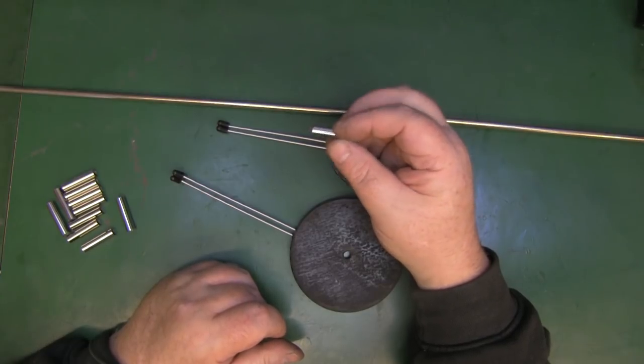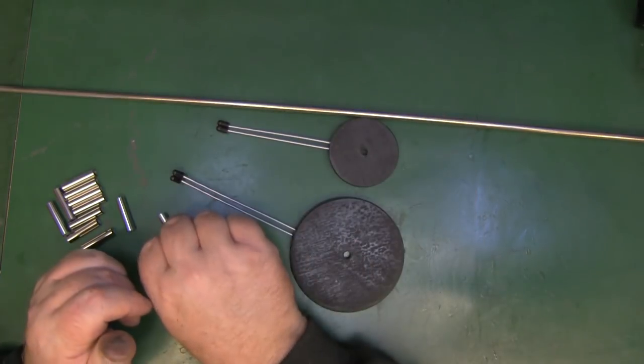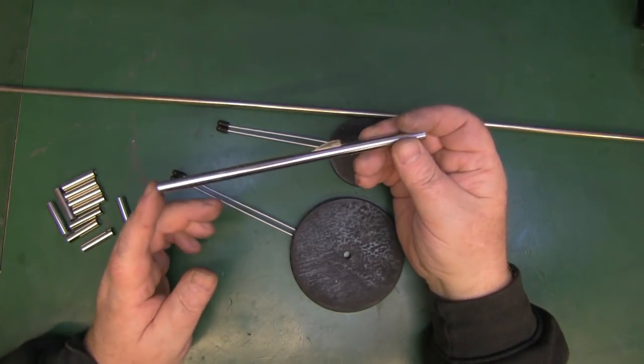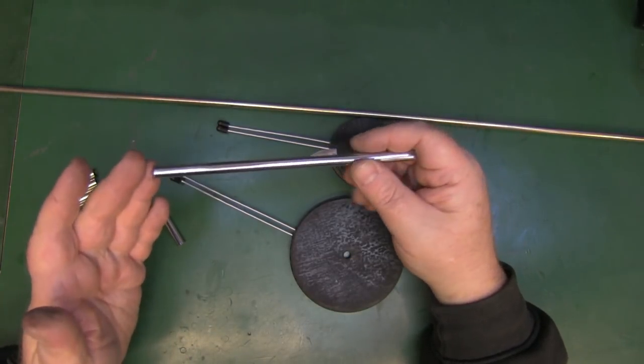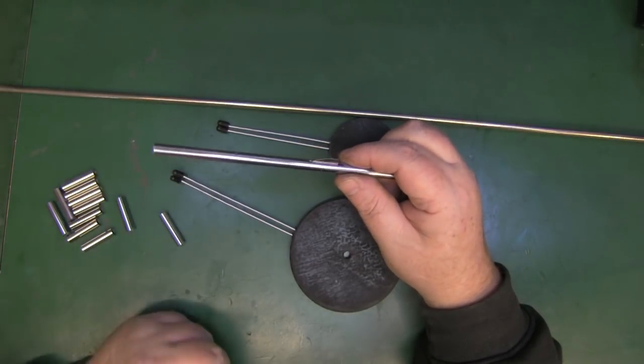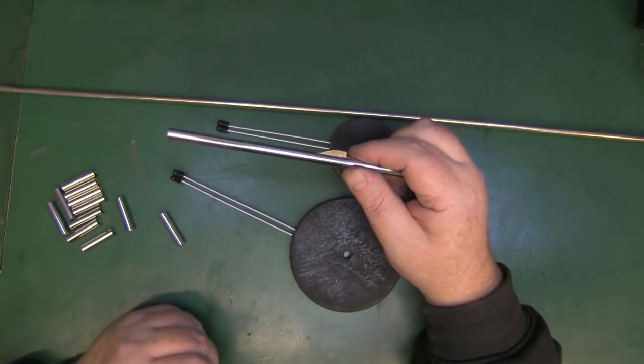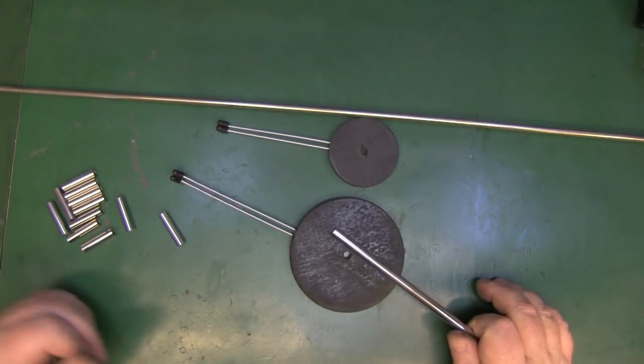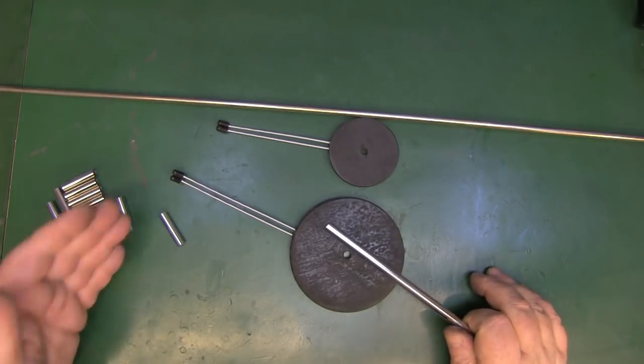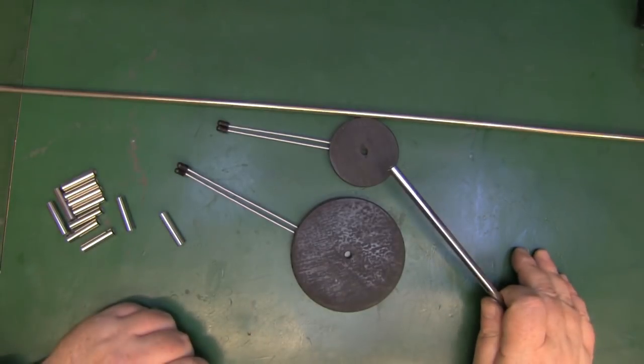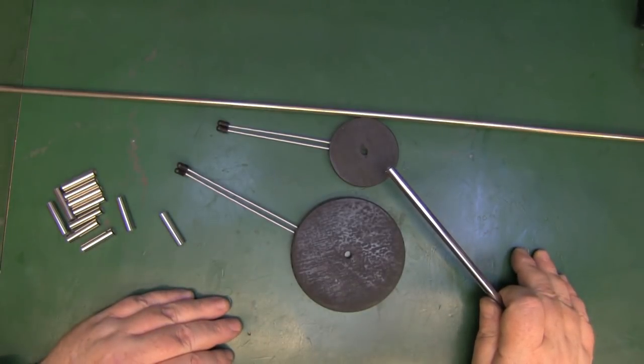This tubing is something that I saved—it's come from the stem of the umbrella that I had and didn't use with the satellite dish folding umbrella that I made a few videos back. I tend not to throw anything away, so everything I've used to make this I already had here in the lab. Whether I've saved it over time or I purchased it for something else and had some left over, basically I've spent no money on this project at all.